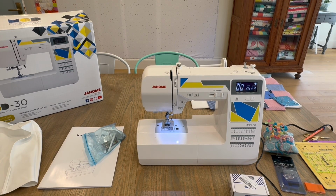This is the Janome Mod 30 sewing machine, and I picked this out for a beginner sewing machine. The price point is around $250, and Janome is a really good brand. There are other options for less money, but I have liked almost all of my Janome sewing machines, and the one I did not like was a very, very expensive one.